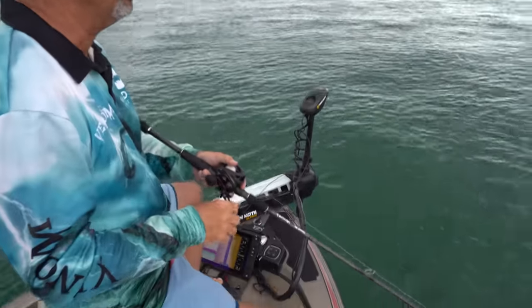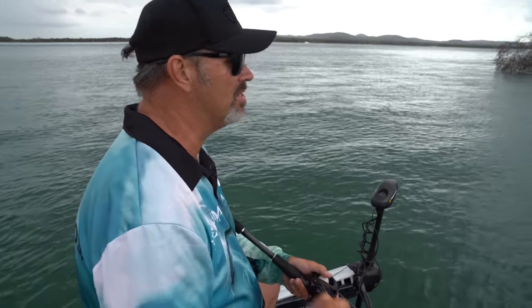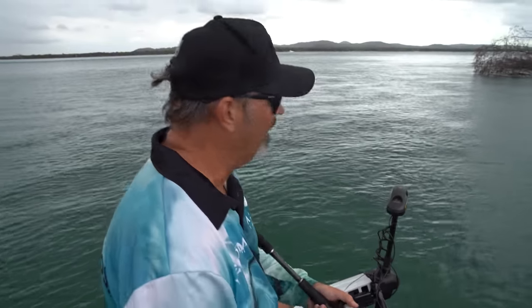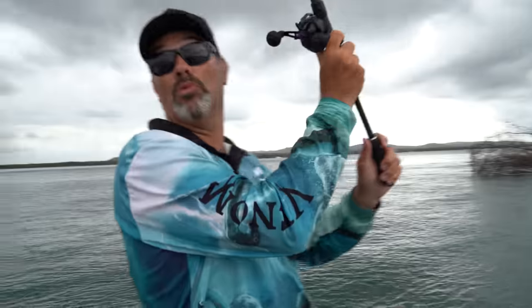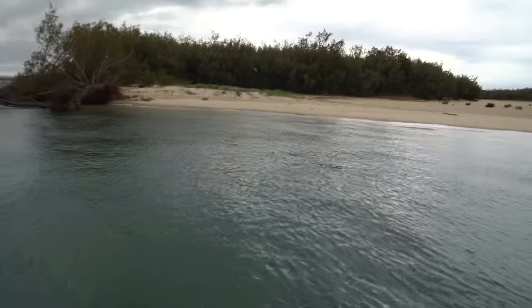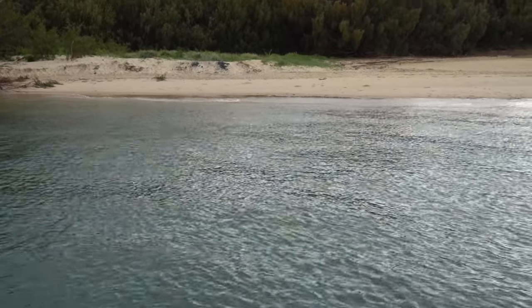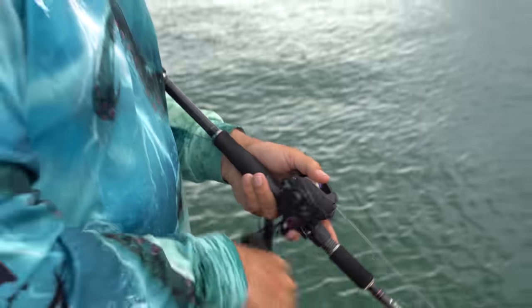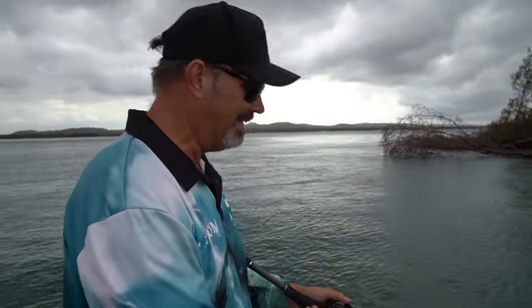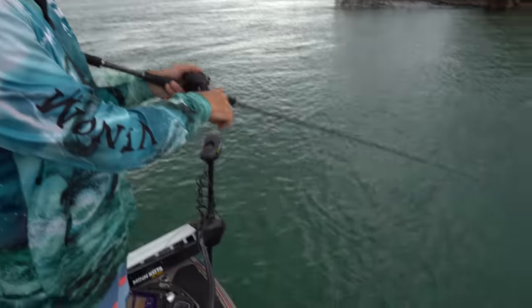But what I tend to do is the pause is longer the closer the lure gets to the boat, because I want it to sink down enough to tempt a really big flathead to come from the deeper water. So when I'm in the shallows, just like that, I give it a sweep. The pause is maybe 1 to 2 seconds max. Give it another hit, pause. But as it gets closer to the boat, and there's that drop off, the pause is longer to let it get down just that little bit to maybe tempt a bigger fish.